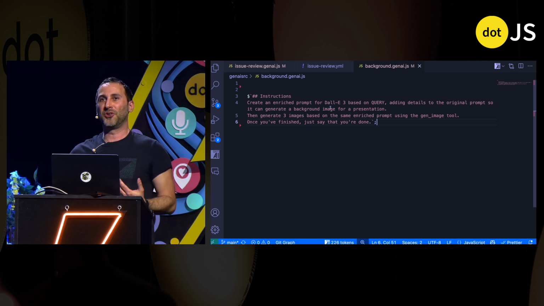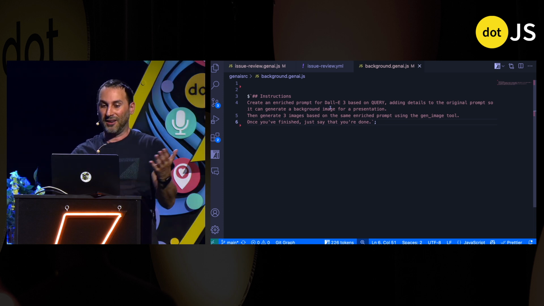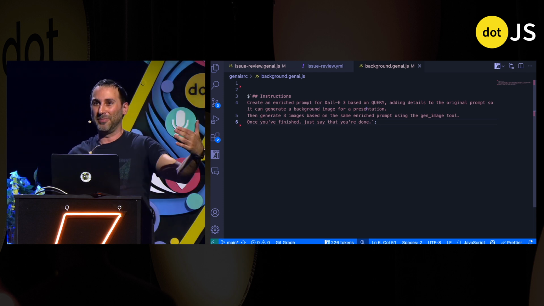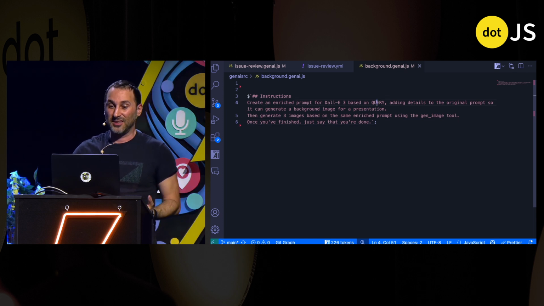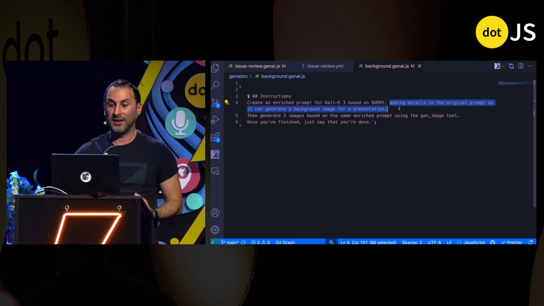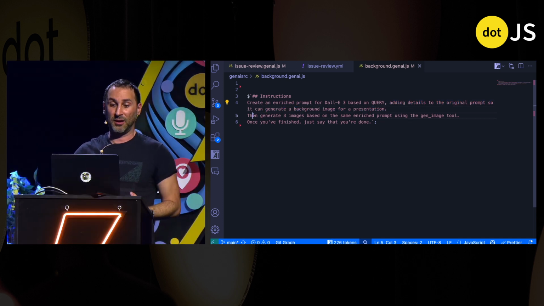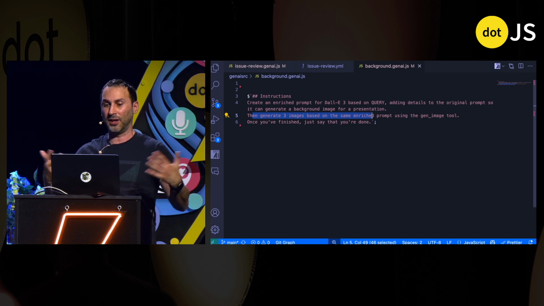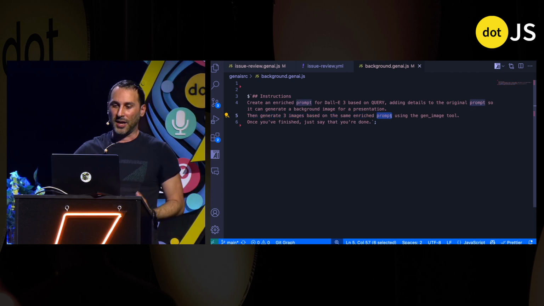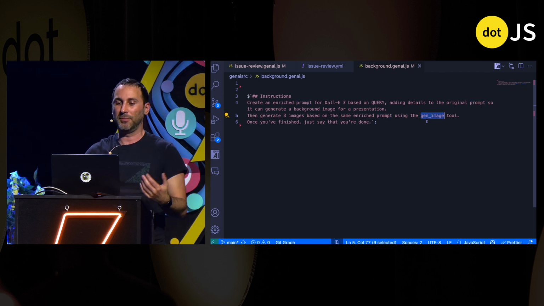Because I'm not very good at creating prompts for this images model, I'll use this text model to actually build the prompt for me. What I'll give it is just some keywords, so I'll name it query. And I want it to create a proper prompt that will be sent to a GenAI image model that will be suitable to generate a background image that I could use in a presentation. And something interesting is that I want it to generate 3 images, so I can have choice using the same prompt. And I want it to do that using some tool that I named GenImage.